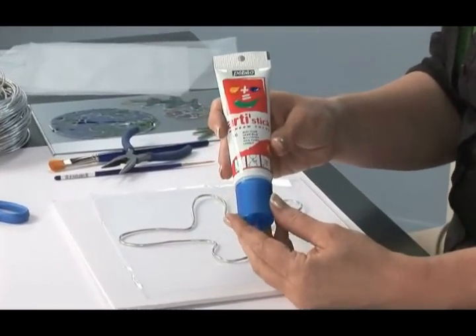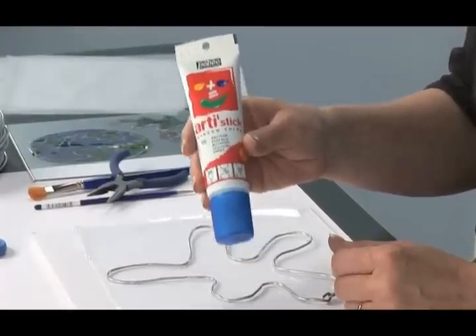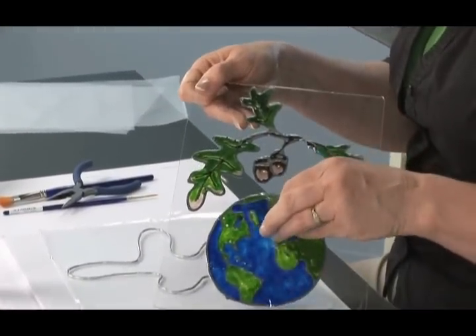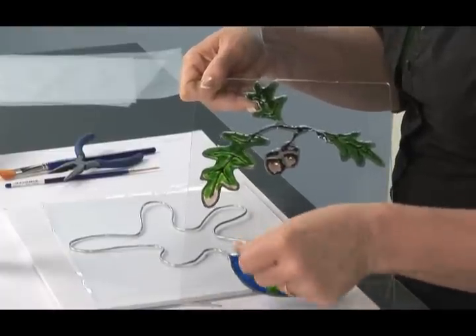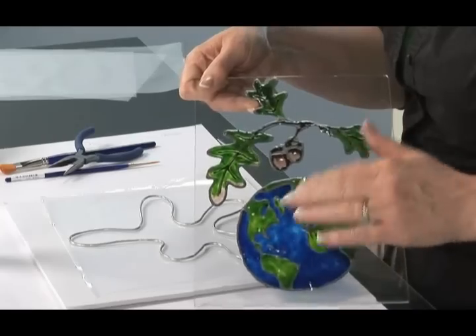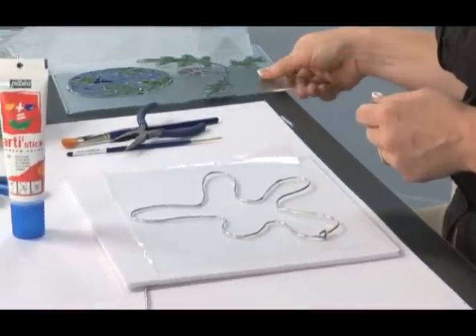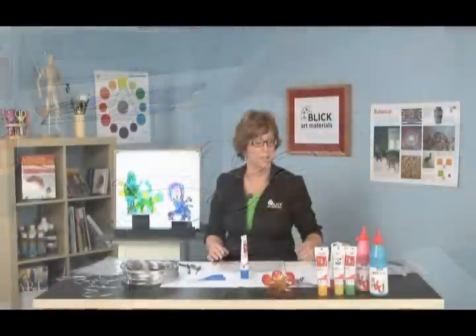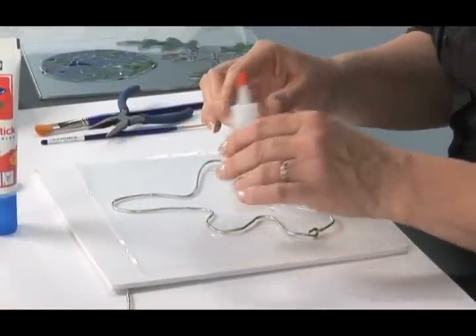Next, we're going to need some paint. Today I have with me PBO's Arty Stick paint. Arty Stick is a unique product — it's a window cling paint. It dries transparent and flexible. Children use it to make their own window clings. It remains transparent and flexible always. It's non-toxic, low odor, and cleans up with soap and water while wet, but if you get it on your clothes, please wash it off right away. It comes in 500 milliliter and 75 milliliter bottles. The most economical way is to buy the large bottles and fill up a smaller bottle — an easy way to get it around the classroom.